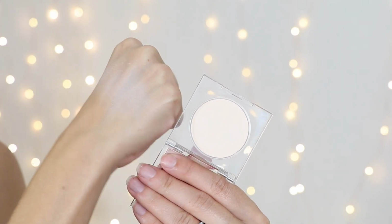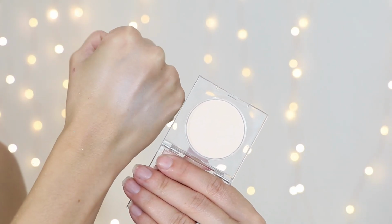This product really took me by surprise. The other day in my Get Ready With Me, I accidentally used a face powder that was too dark for me, like here in this area, and I kind of had like a dark mustache situation going on. So I used the KKW Beauty Brightening Powder in the shade 1 to kind of fix that and put it on top of the other powder to see if it would brighten it, and it really did. It took away that dark powder mustache I had going on, and it just brightened up the look. And ever since that video, I have been using it to brighten up my under eyes or just brighten up any area on my face that I need some brightening.